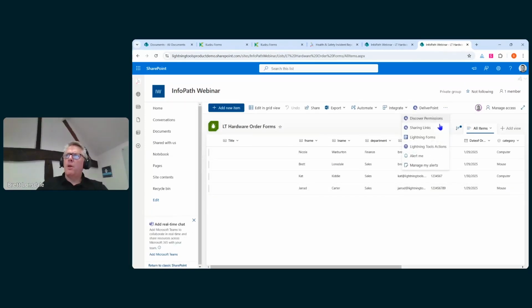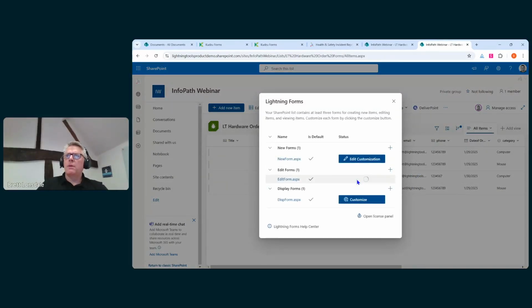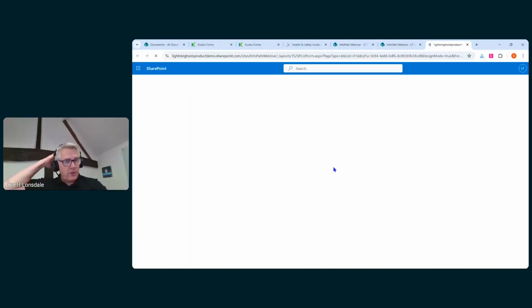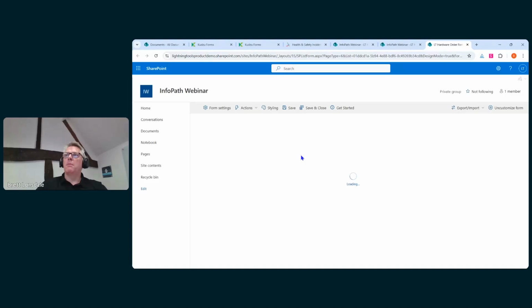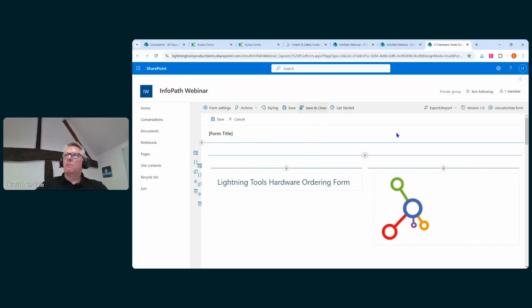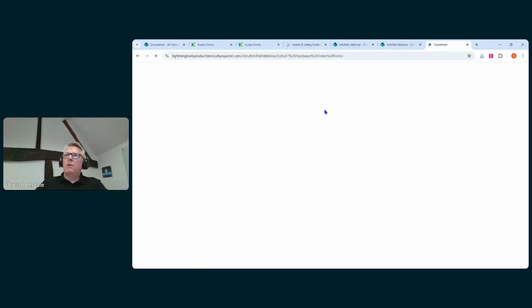So I only opened up the new form, so let's just customize the edit form here. Make sure those designs are available. So I'm not going to actually make any changes, just bring the design changes in from the migration, and then we'll save and close this and open up one of those existing items. Okay, so that's saving and closing.